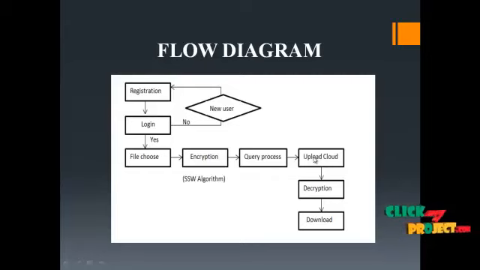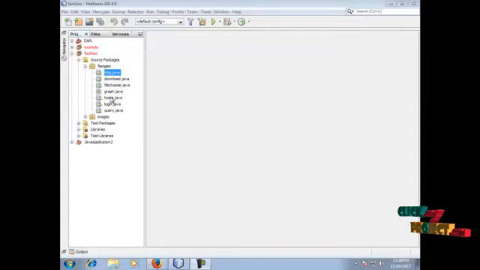For the file uploading, we use the CloudMe tool to store our file. For that, we need not open the cloud tool. When the button is clicked, it will be stored into the cloud. Then decryption. Decryption is when we download our file, it will be decrypted. While decrypting, it replaces the encrypted symbols and decrypts it. After the decryption process, the file will be downloaded. Now I'm going to run this.